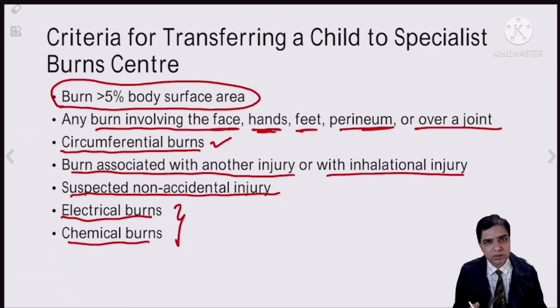Major burns could take even longer, and those deep partial thickness burns and full thickness burns might need some form of skin grafting. So they need to be transferred to the specialist tertiary care centers where burns are managed, and later on they can have plastic surgery or cosmetic surgery to improve the cosmetics of the burned area. So this was all about pediatric burns. It's a very complicated and big field, but I've tried to summarize it in a few minutes for you to understand it.